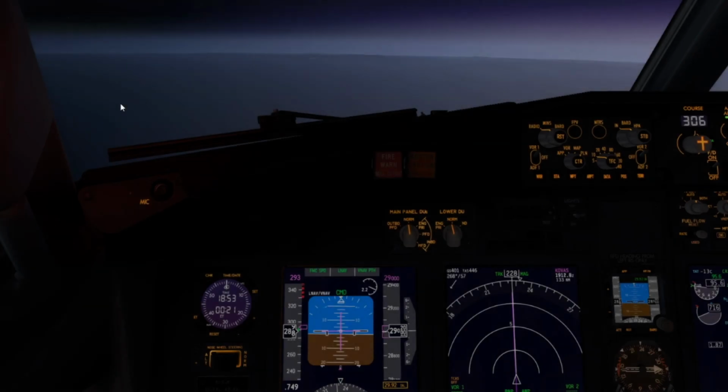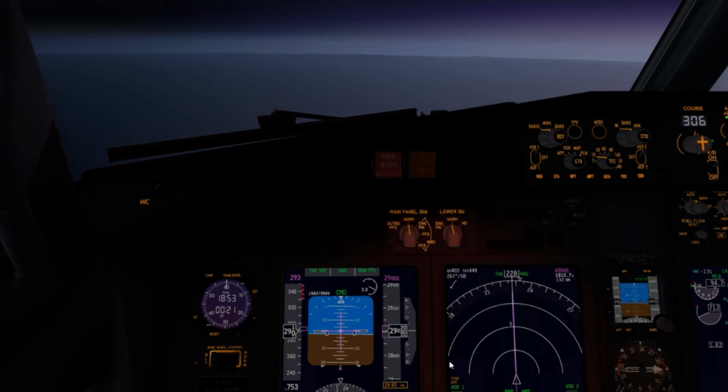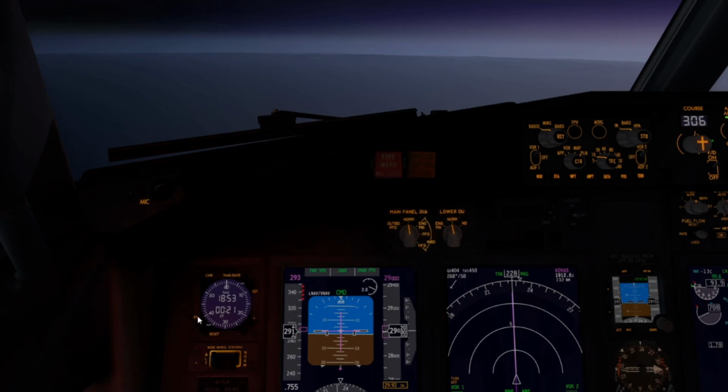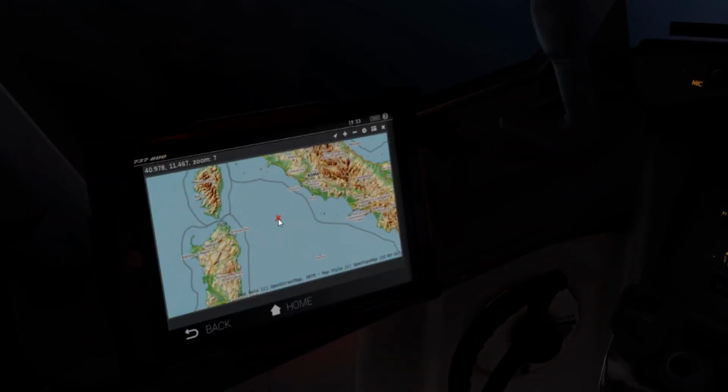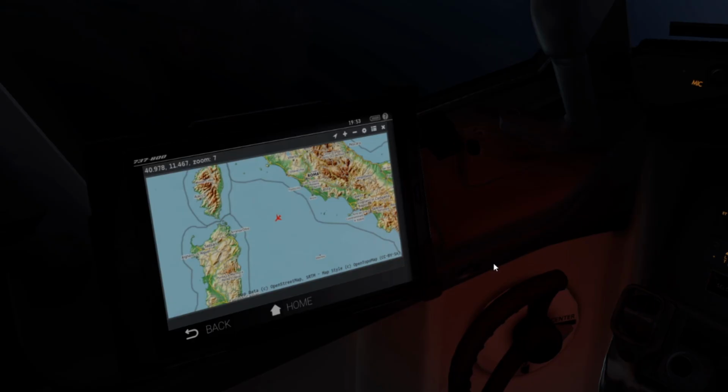Alrighty, everybody, we are back in the cockpit now. We've reached 29,000 feet, which is our cruising altitude, as you can see right here. We've been going for 21 minutes, and on the map, you can see we just left Rome and are about halfway there.